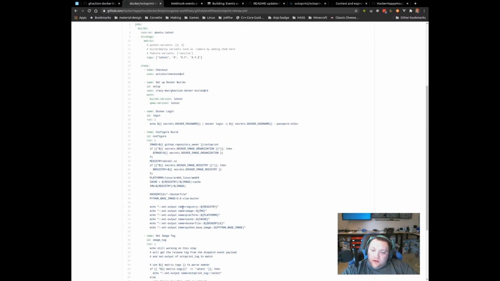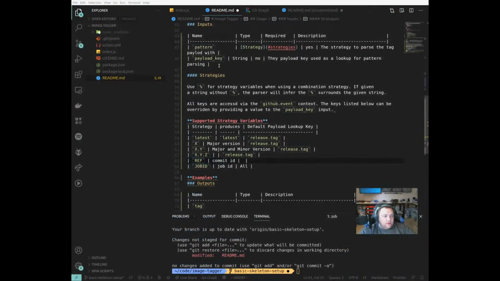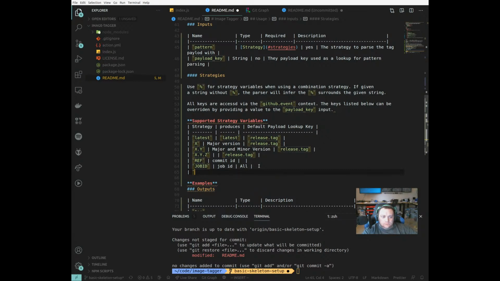What I might also be able to do, where I have feature variants, maybe there's another input where I can use other matrix strategies, or I wonder if I could say something like matrix.